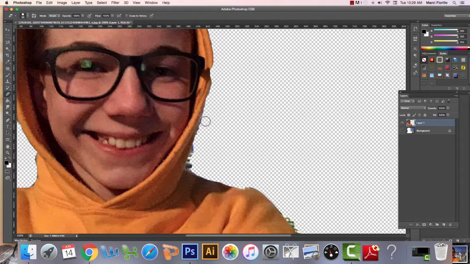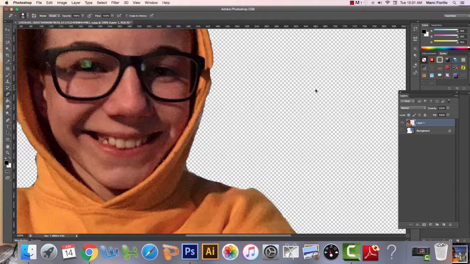And so what I do is I just go along and get the edge of where it didn't come off very cleanly. And this is what you're going to want to do with your project, because you want your selections to be super clean to show your editing skills. Okay, and that is how you can remove an object from its background and clean it up using the magnetic lasso. Now, of course, there's the regular lasso and there are all kinds of other selection tools. See which one you like best, see which one works best for you.